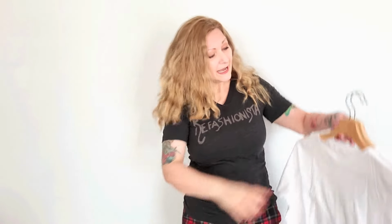I almost forgot to share how quick and easy it is to personalize and embellish those plain tees that you have lurking in your wardrobe. Like this one here, simply grab your bleach and follow my tutorial to make your own graphic tee. And it's totally unique. This one, of course, says a refashionista. I mean, of course it does.